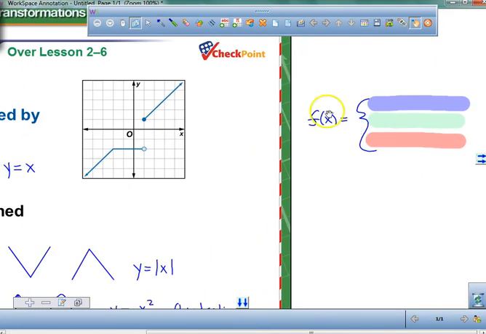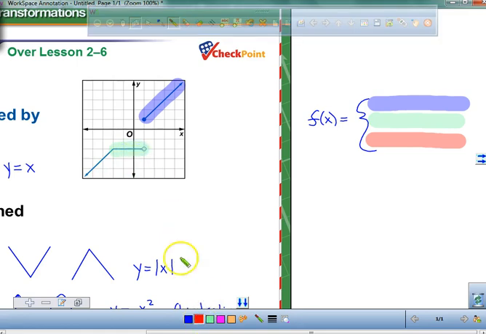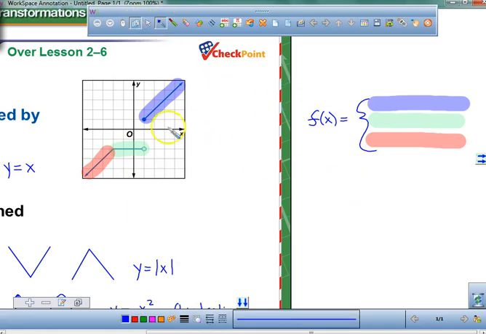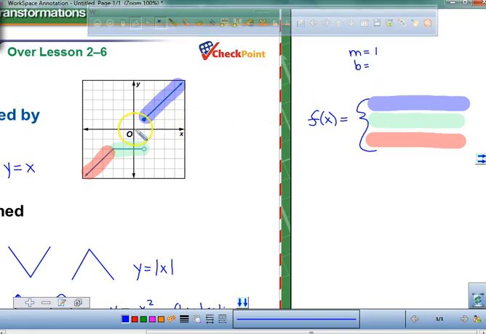Now, moving over, I'm going to highlight three different things. This in blue, this in green, and this in red. Okay? So if we look, what's the slope of this blue line? 1 over 1. So the slope of the blue is 1. What's the y-intercept? If I went down 1 and over 1, my y-intercept would be at 0. So my y-intercept is 0. So actually, my line is just y equals x. We say f of x equals x.